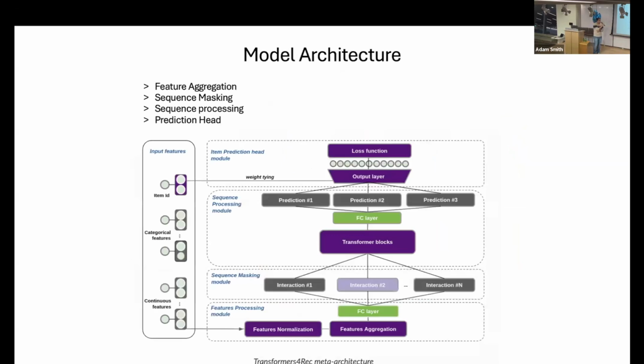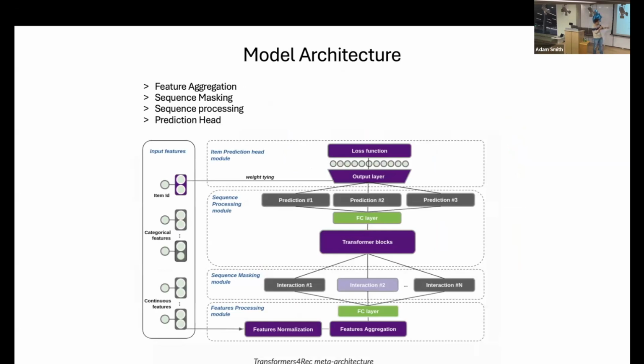Okay, so now going a little deeper on the model architecture side. Essentially, this is broken down into four components. It's fairly modular if you want to use it. The first part is feature aggregation. It handles categorical features as well as continuous features. Categorical features could be something like your brand or the product type, and so on.